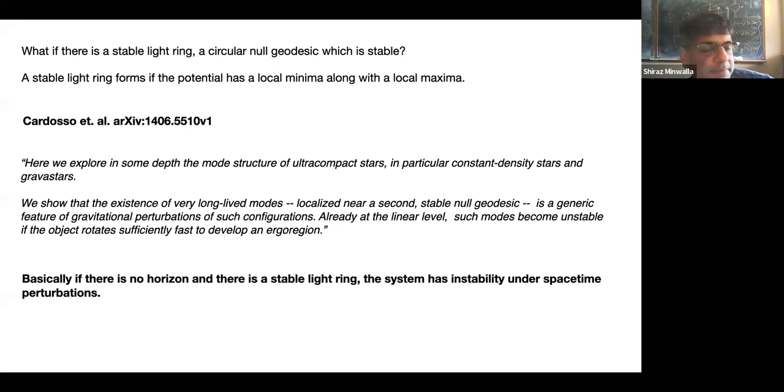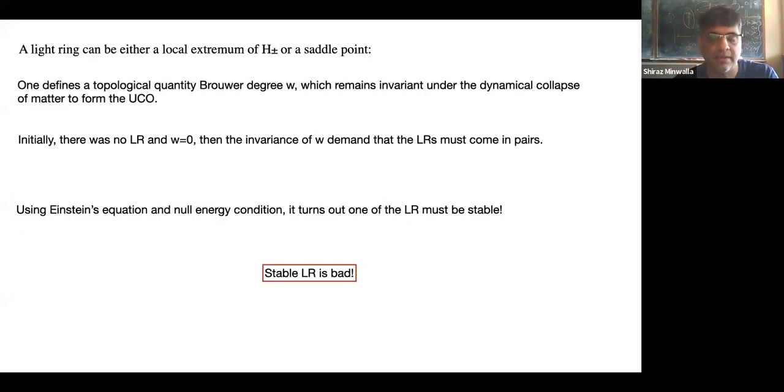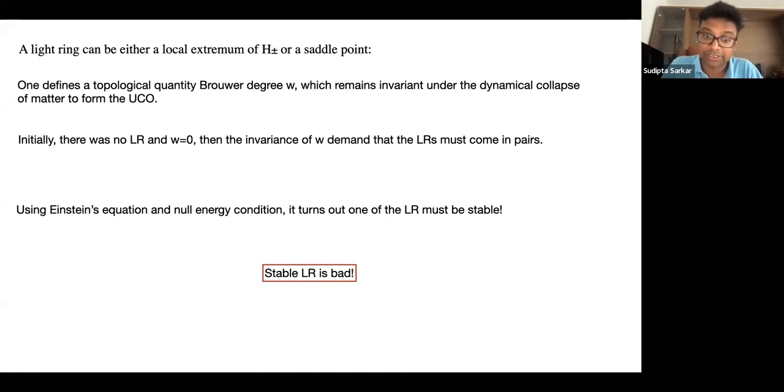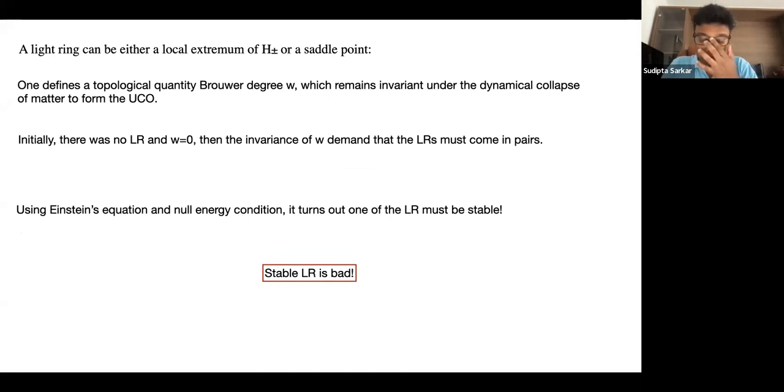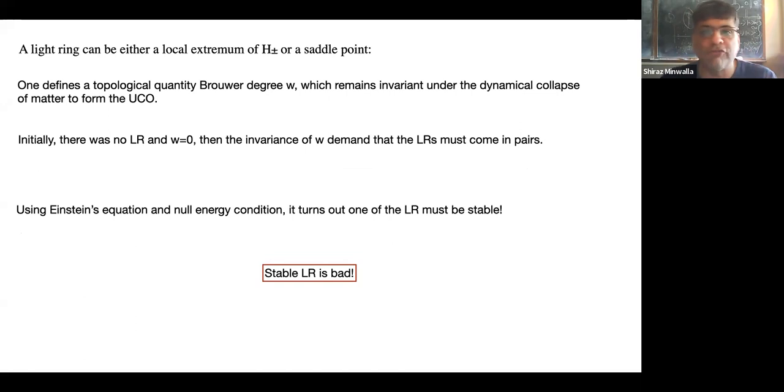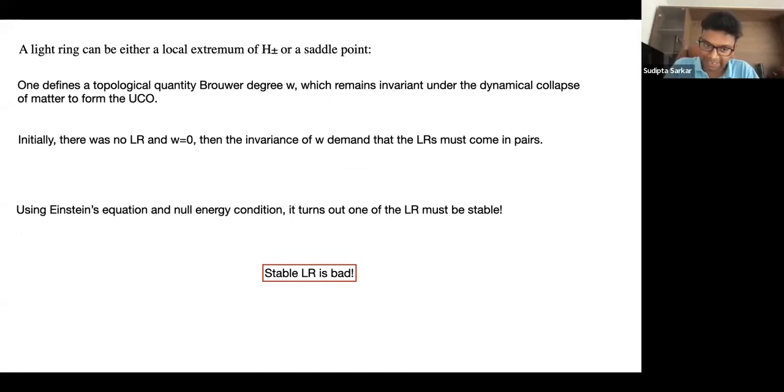Sorry, could the stable light ring be contained inside the matter? It could be inside the matter also. That depends on the detailed modeling. Okay. And then how can we know whether something is good or bad unless we know what the equation of motion of the matter is? Okay, so you mean the equation of state of the matter, right? Yeah, the whole thing will evolve together. Exactly. So this analysis is actually done.